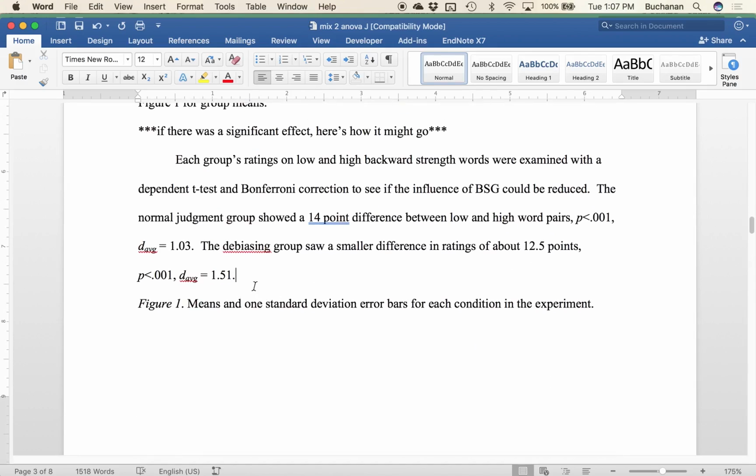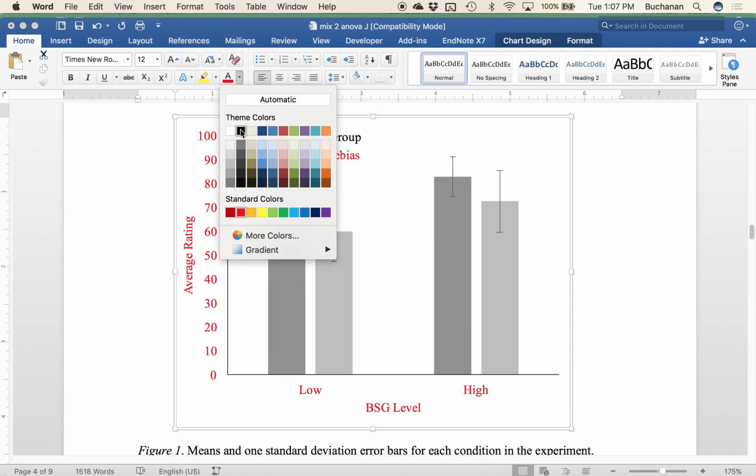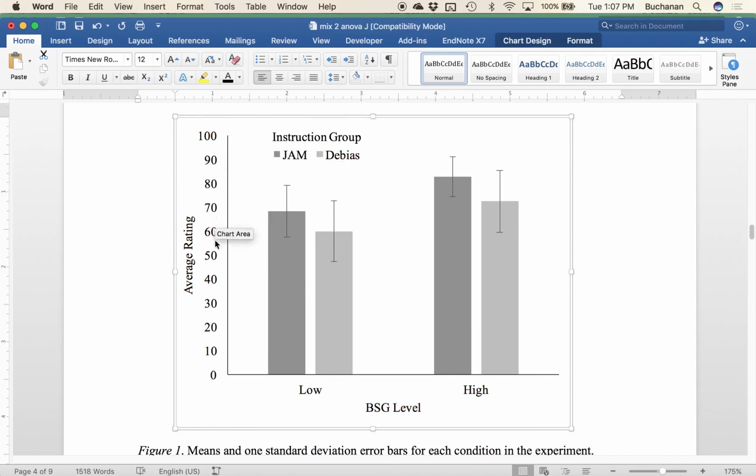I'm going to paste this into Word, and then I'm going to manipulate what it did to it. So click down here when you get this little paste thing. Keep source formatting, okay, which is helpful. Now I can actually change the text to be black. And now the text is all the same color, which is kind of nice. Otherwise the legend label stuck out kind of like a sore thumb.